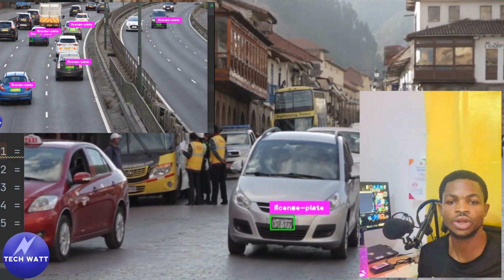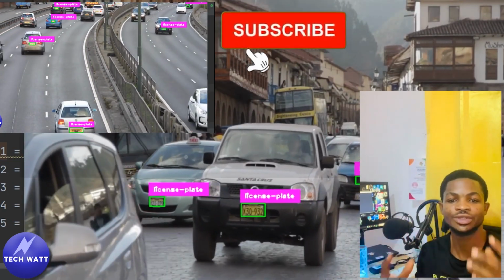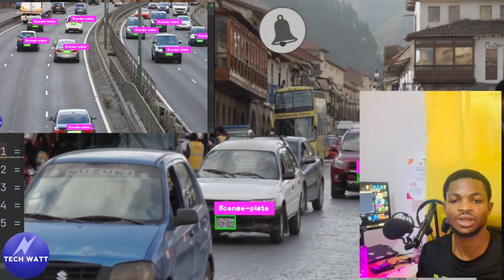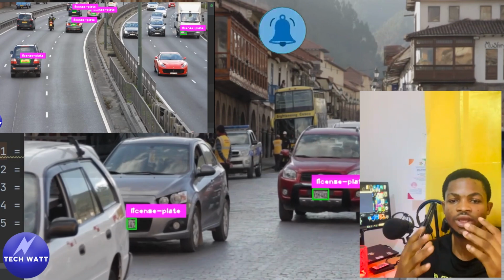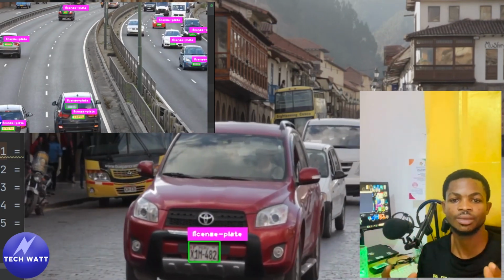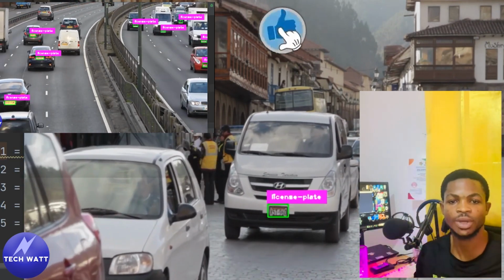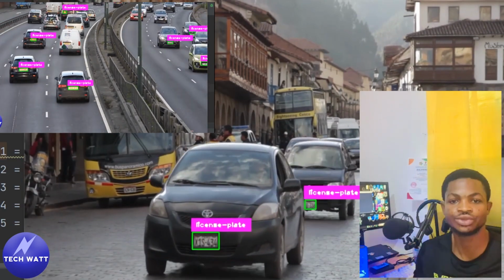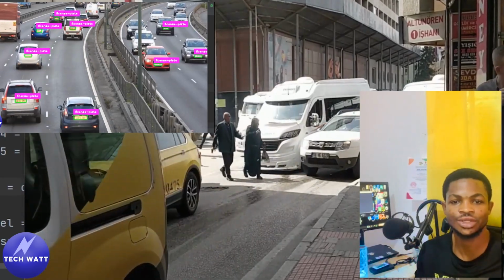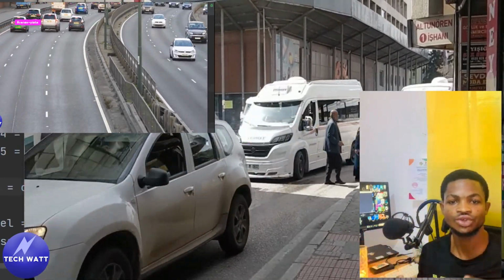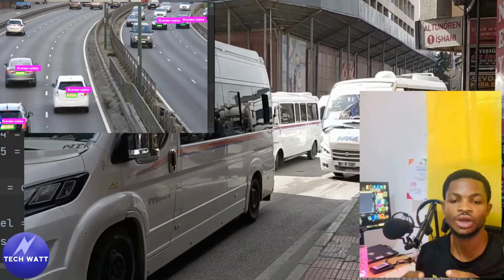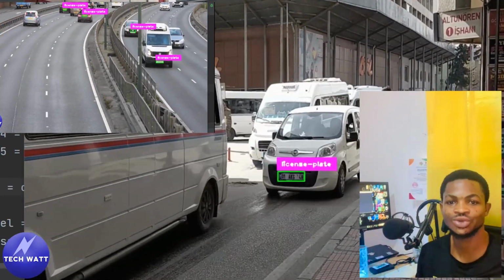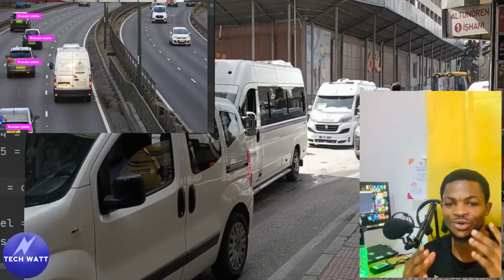Today, I'm taking you on an amazing journey on how to create your custom license plate detector using Ultralytics YOLOv8. I'll teach you how to set up the folder structure for training this particular model. In addition to that, you will learn how to source data to train your own custom models in future. Finally, I'll teach you how to run inference on this model we are going to build.